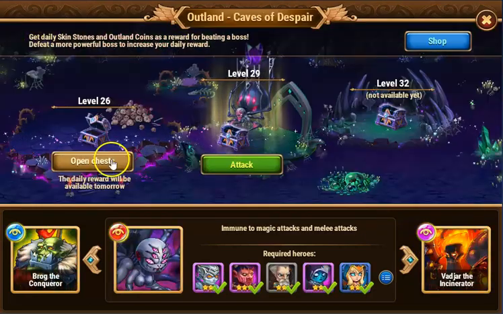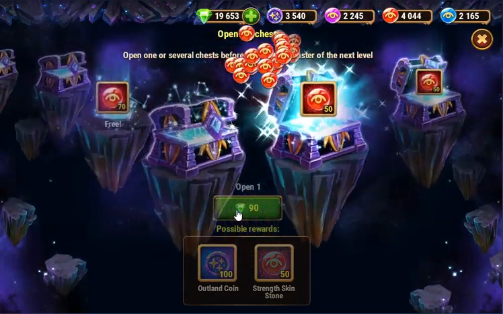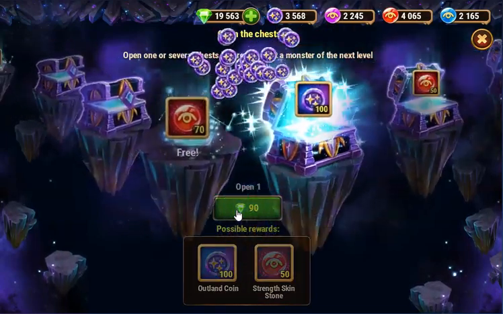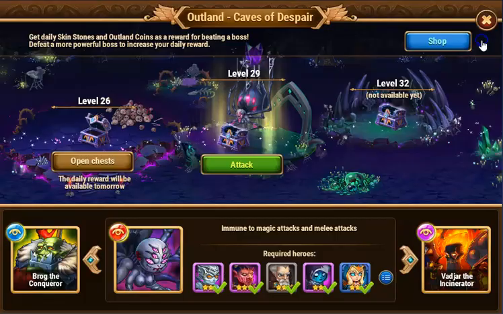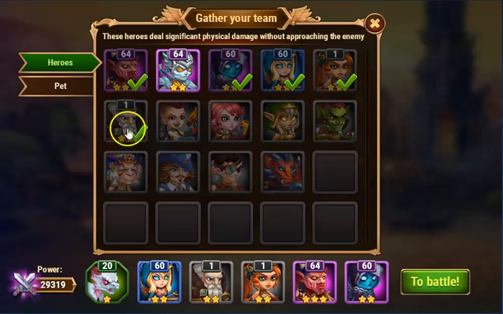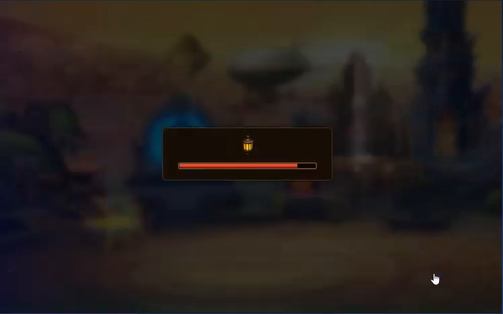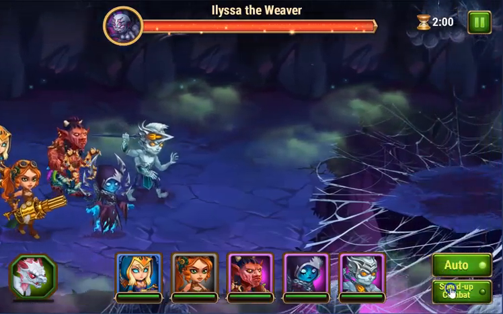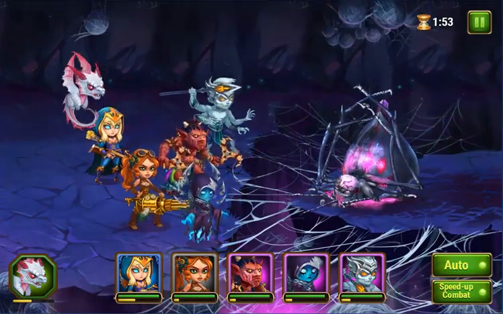The Weaver. Let's get these three chests. Pay for two, get one free. I can't complain. Let's see where we go. There we go. We got another strong one. Just got one at one, so it shouldn't take too long. Done, sir, done.